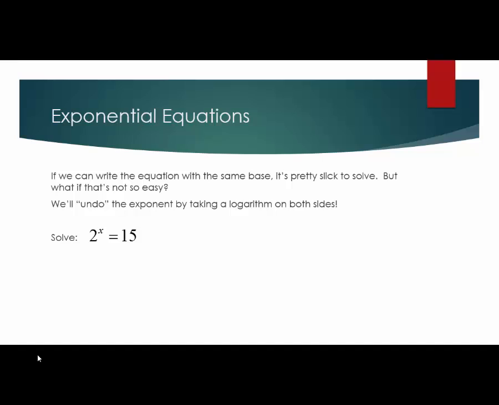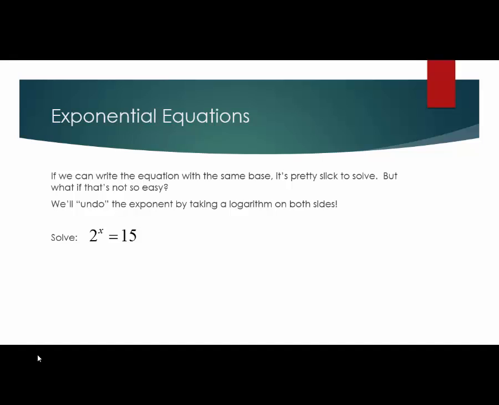I want to look at this example, 2 to the x equals 15. I want to show you a few different ways to solve this. First of all, note that it's a little different than the previous examples we've been looking at because I don't see a quick way to write 15 as an expression with base 2. So it's a little bit different. Let me think through a few different ways we could solve this.